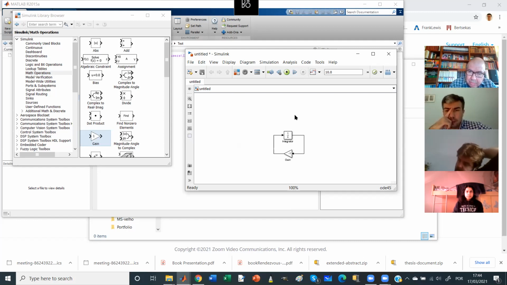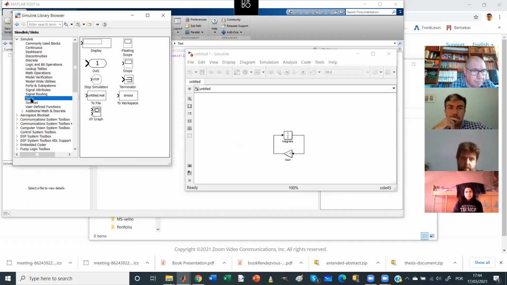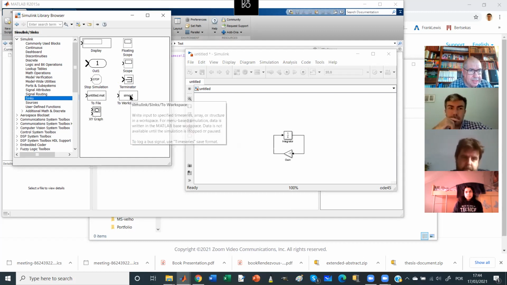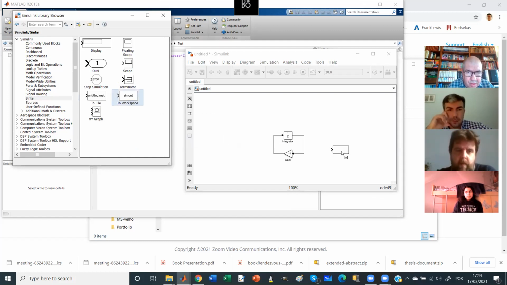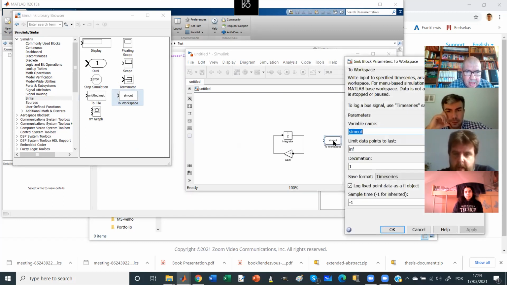So I'm going to connect both pieces of memory. I go to Sinks, to To Workspace. Then I can give a name to the variable. So I call it X.